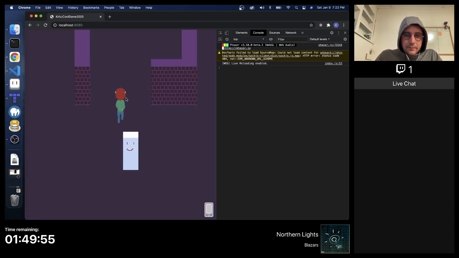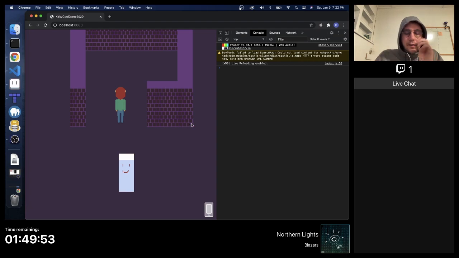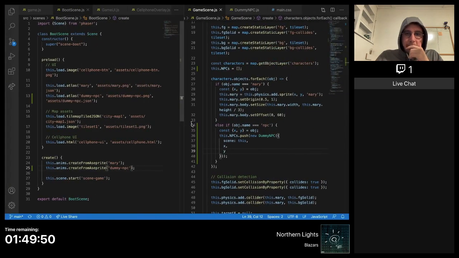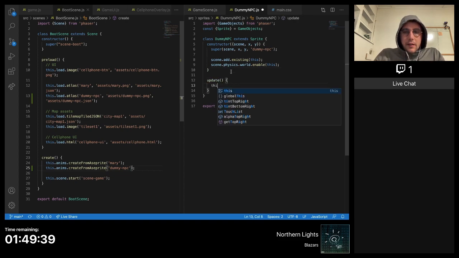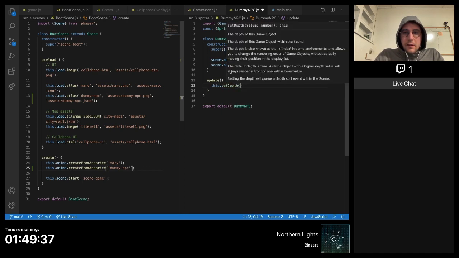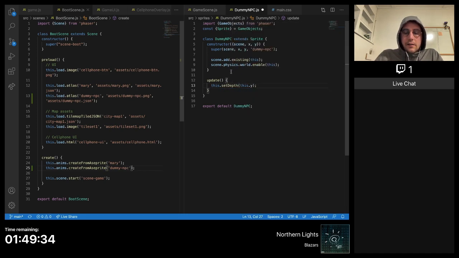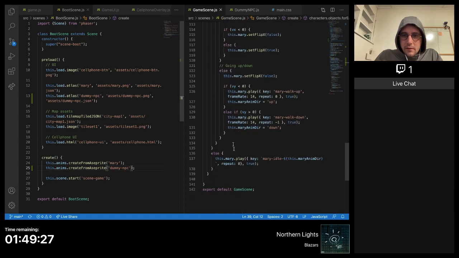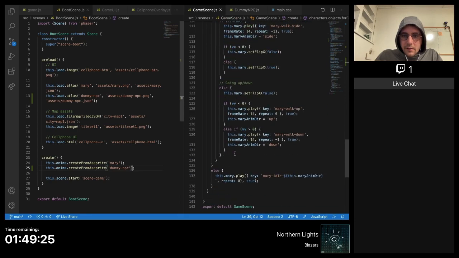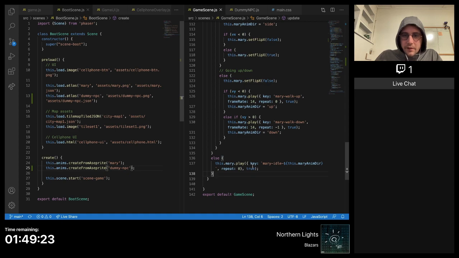Wunderbar. So now I think we need to get some depth sorting working. So let's say update. We'll say this.setDepth(this.y). And in the update of the game scene, we'll call those NPC update functions.